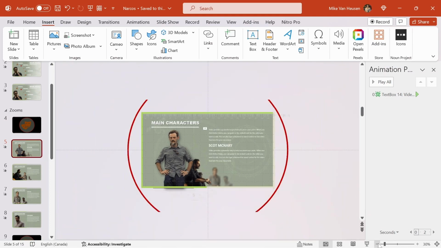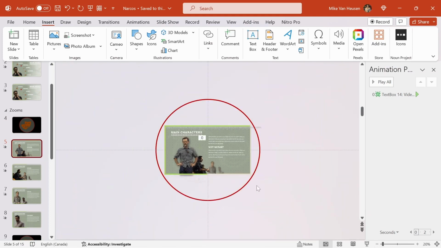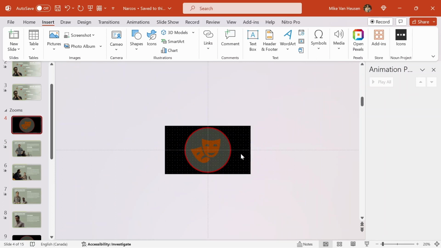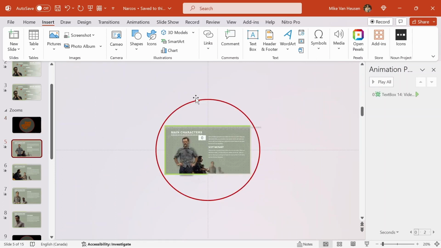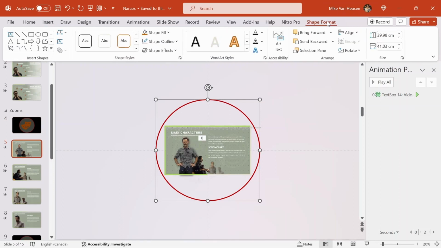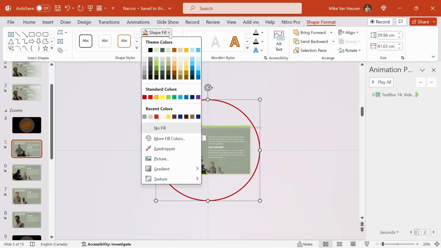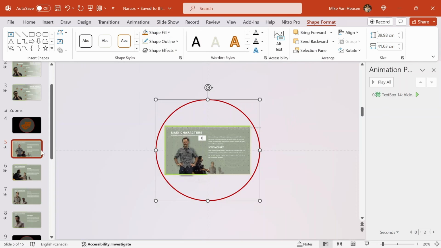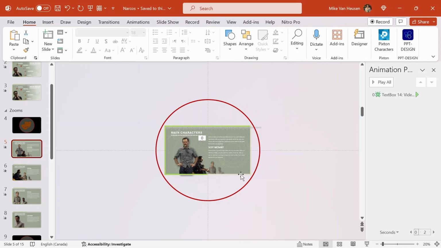If we minimize it, as you can see, the circle is expanded from this size to this size, and we emptied the circle. So the inside of the circle has no filling. So that's for the first slide in this section.